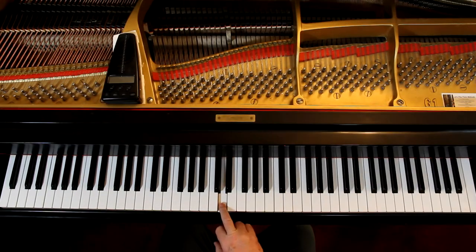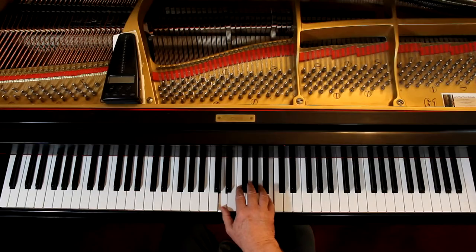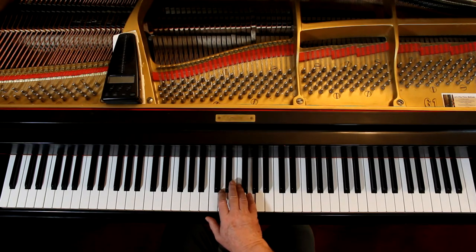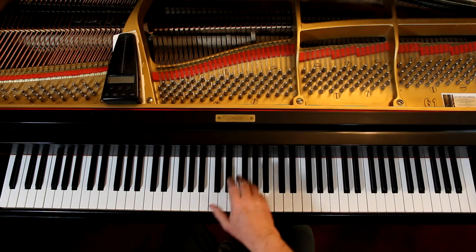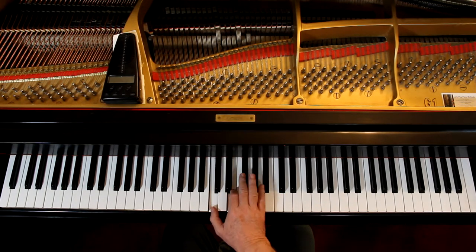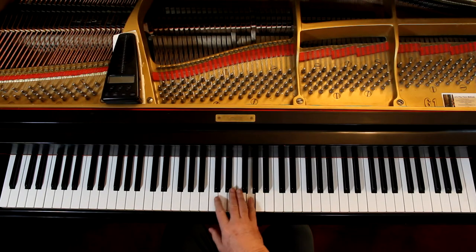I could have substituted some other finger. I could have put a third finger on it. It doesn't matter. I just want the thumb available for the next note. So, measure five. One, two, three. One, two, three. If I get that anywhere else in this piece, I'm going to do the same thing. Now I'm at the end of a phrase. Now it's okay, I can lift up. And the same fingering we had at the beginning. Measure 14, substitute again. Another lift up. You're not going anywhere, but lift up anyway. It's the end of a phrase.